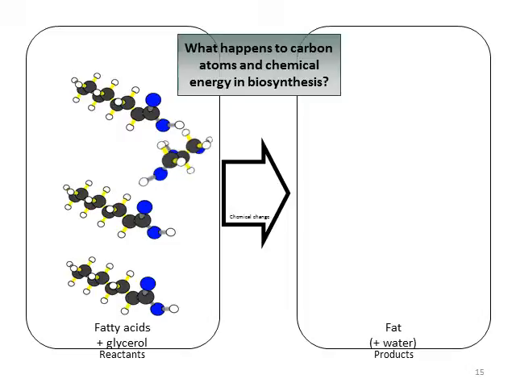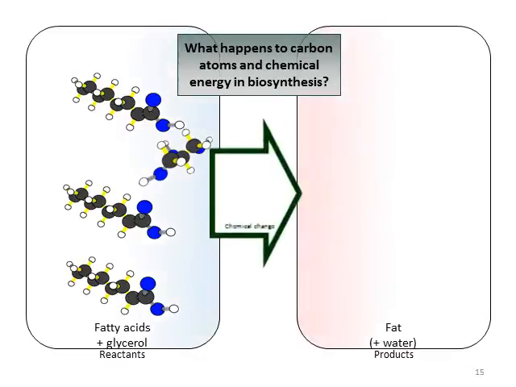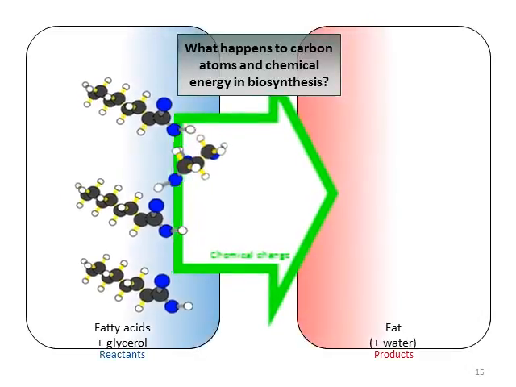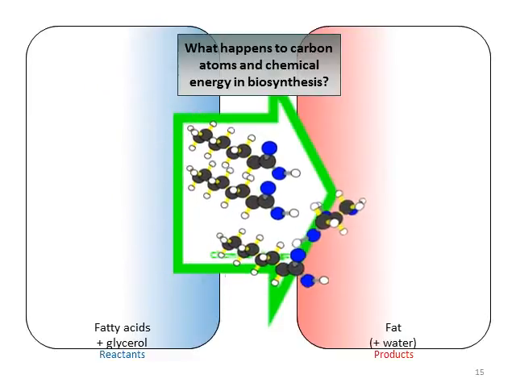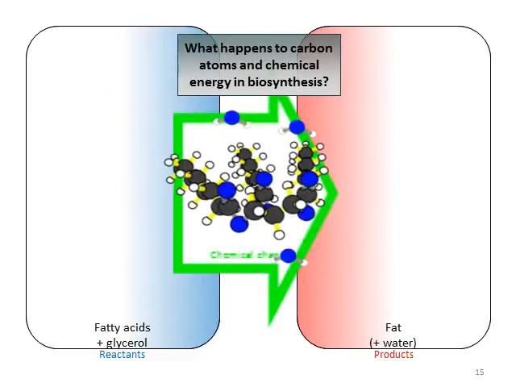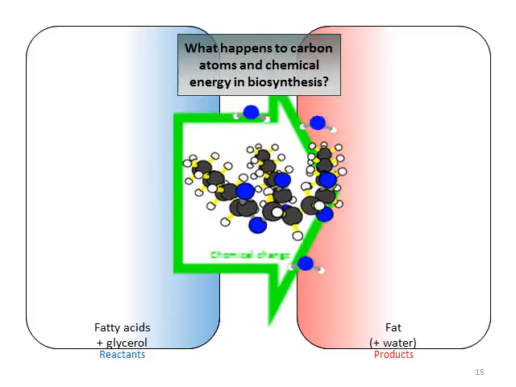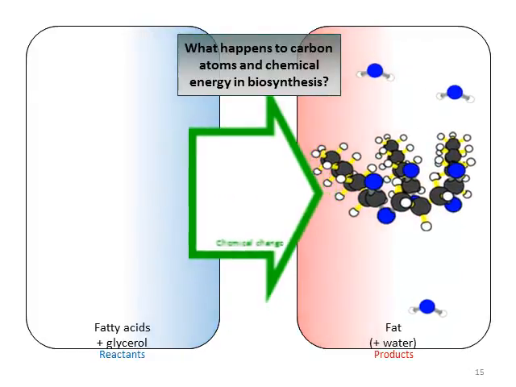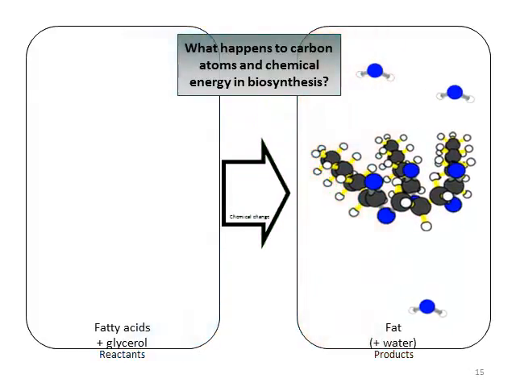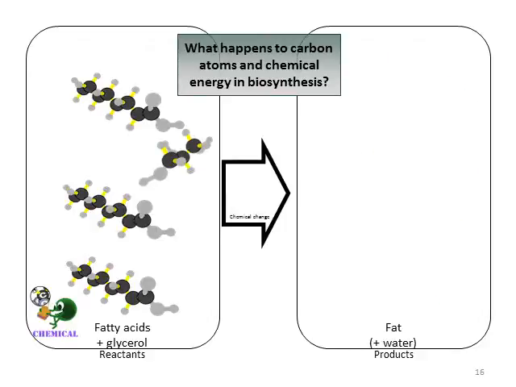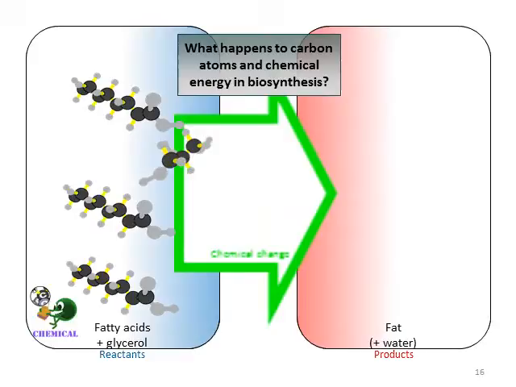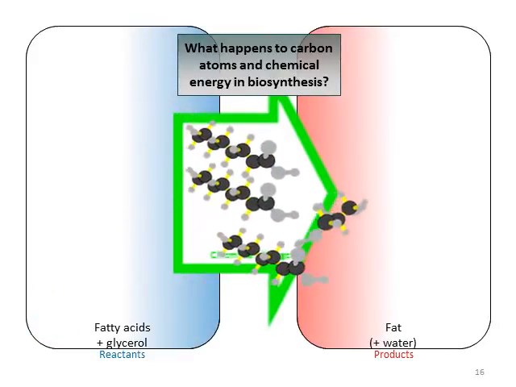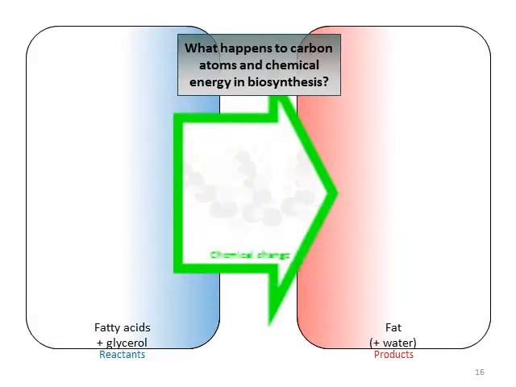Here's an animation showing the dehydration synthesis of a fat molecule. Just like in the proteins, H's and OH's are removed from the monomers, leaving sticky ends that allow the monomers to stick back together to make a fat molecule. The H's and OH's join back together to form water. Notice how the number of atoms stays the same in this chemical change, and the amount of high energy bonds also stays the same.